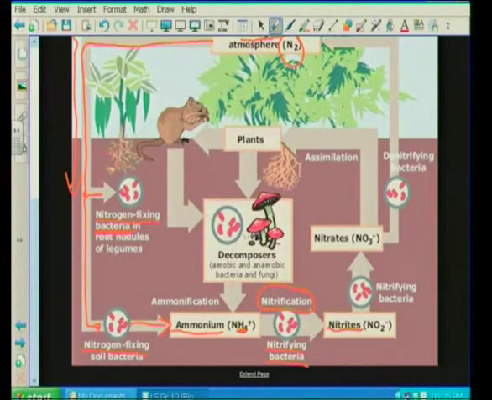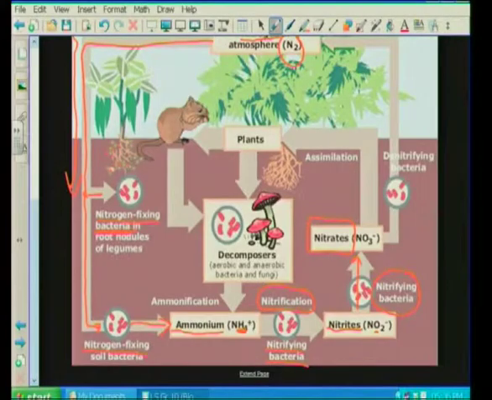All right? Nitrites, you can see there's a bit of oxygen now added. From here, the nitrites is now going to be changed to another form. Can you see this whole conversion taking place of nitrogen gas? So the gas is being changed to ammonia, to nitrites. Now it's going to be changed into another form, and that's very important. It's going to be changed into nitrates.